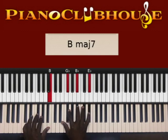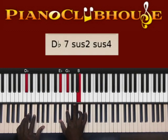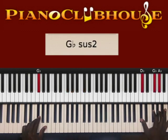Next chord, A flat in the left hand, right hand E flat, G flat, B flat. Next chord, and that's D flat in the left hand, right hand E flat, G flat, B. Next chord. And that is G flat in the left hand, right hand G flat, A flat, D flat. And I played the same chord inverted up here when I played that.